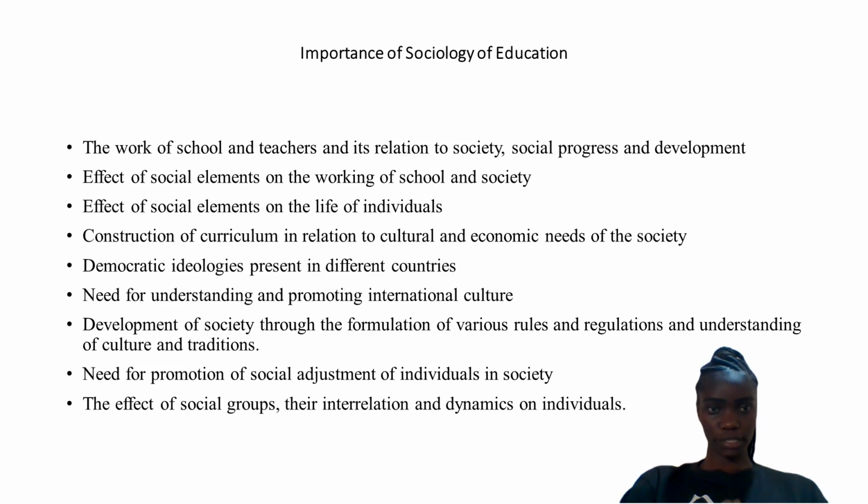Importance of sociology of education. The first one is effects of social elements on working of school and society are studied. Effect of social elements on the life of individuals are also studied. The third one is there is construction of curriculum in relation to cultural and economic needs of the society. The fourth one, the work of school and teachers and its relation to society, which is social progress and development, are looked at in sociology of education. And lastly, there is the need for understanding and promoting international culture.